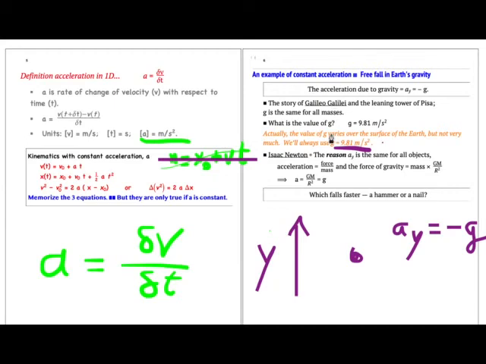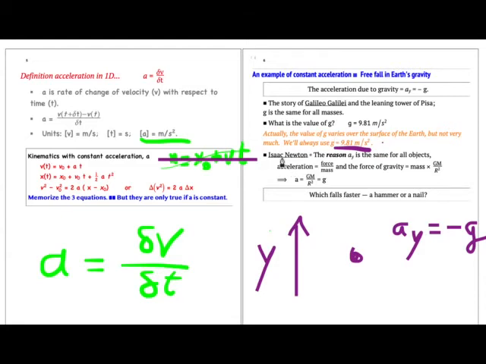Well, if you took two objects that don't have a very big effect of aerodynamic forces, like a cannonball and a musket ball, supposedly Galileo went to the top of the Leaning Tower of Pisa and he dropped a cannonball and a musket ball. They're both accelerating down because of gravity, and there's not much effective air resistance on either one. Now, what he observed was they hit the ground at the same time.